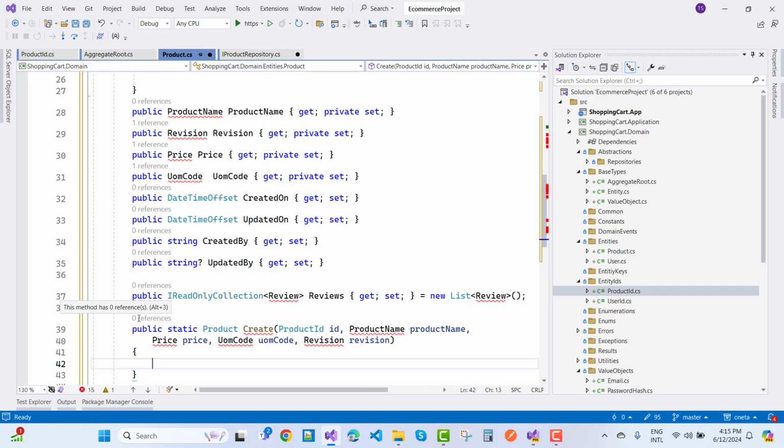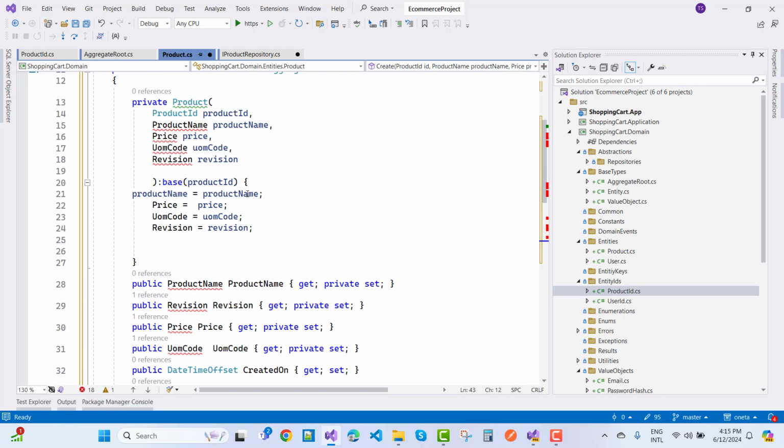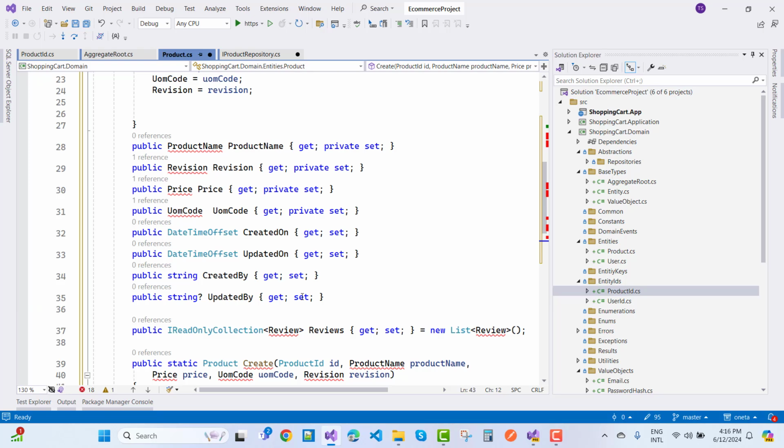Now I want to create a new product here. So product equals new product. Create a new product by using the ID. New product, so initialize it in the constructor with the product ID.